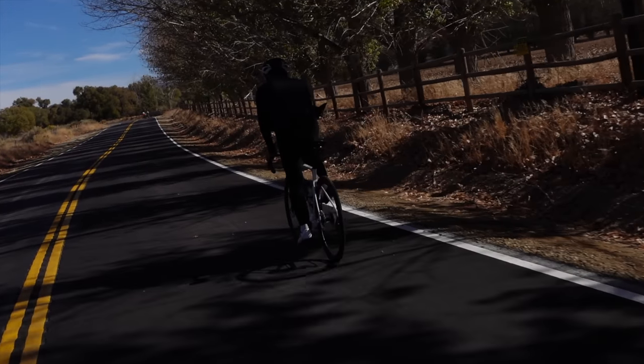But I was able to find a super good fit based on my proportions. So no complaints in terms of the fit. It's just hella ugly. And because of the proprietary aero shape of the post, you can't just go out and buy a third party seat post and shove it in there. Until somebody comes up with one, I guess, like a Darimo or Schmolka or whoever.